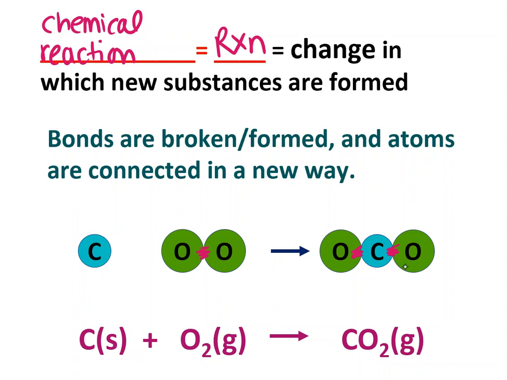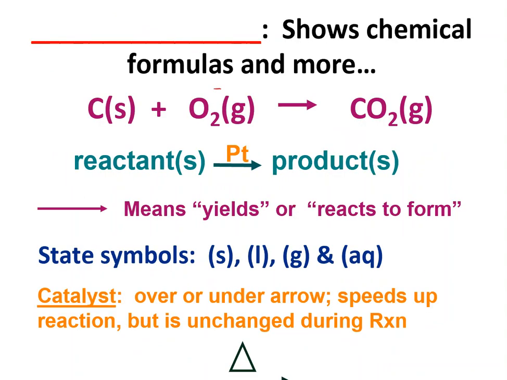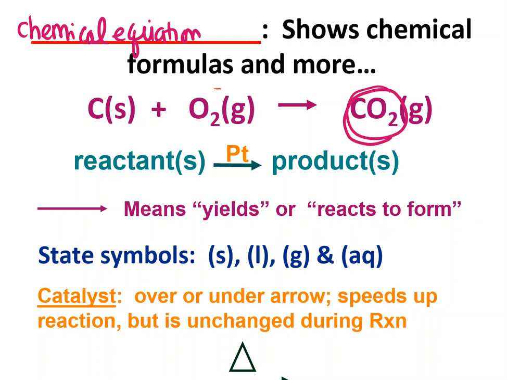Notice that we're not losing any atoms, that before we had one carbon and after we have one carbon. Before the reaction we had 2 oxygen atoms, and after we had 2. Okay, so what we just said, this in purple is a chemical equation. So an equation in chemistry means this. A formula in chemistry is one of these. So we have that clear.